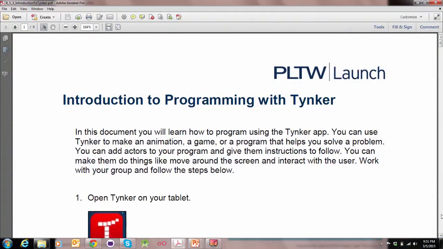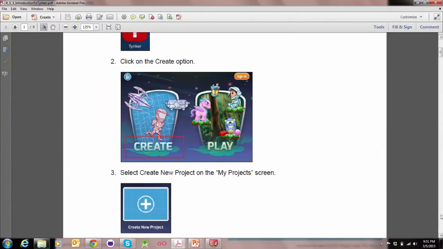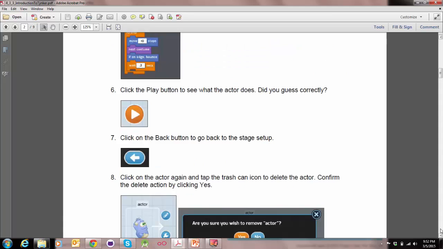And it is a fun and engaging activity because they get to play around with Tinker and test things out. So it's not a very formalized tutorial per se because they will be learning a lot in part three. But in part two, we're just introducing them to how to access Tinker, how to start creating a new project, what does a project entail in Tinker.